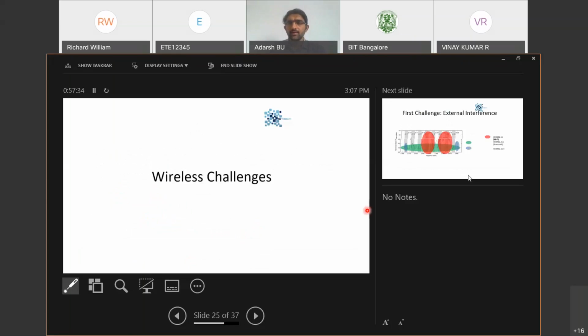So the first part is wireless challenges. With IoT, we know we are able to communicate between devices. What are the wireless challenges we have? There are many different kinds of challenges out there. We need to understand them even after 6LoWPAN or the different emerging technologies that we are using with IoT. So what challenges are faced here?